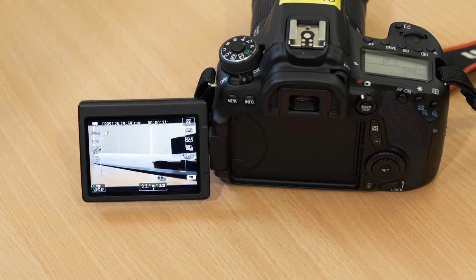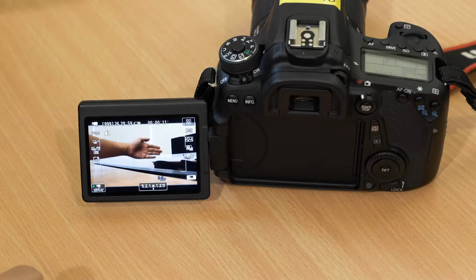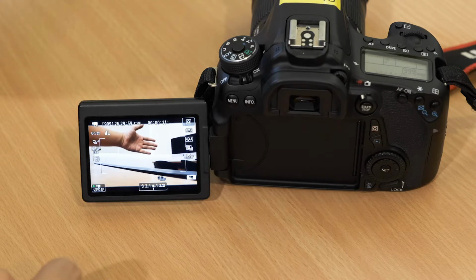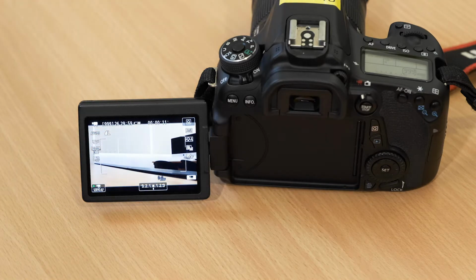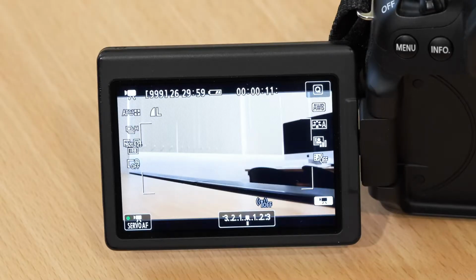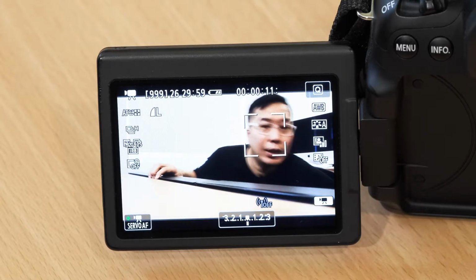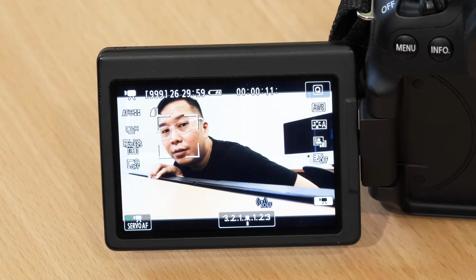Let me just put my hand into the frame. It's not focusing. Never mind, let me just use my face. Hopefully the camera is focusing on my face.